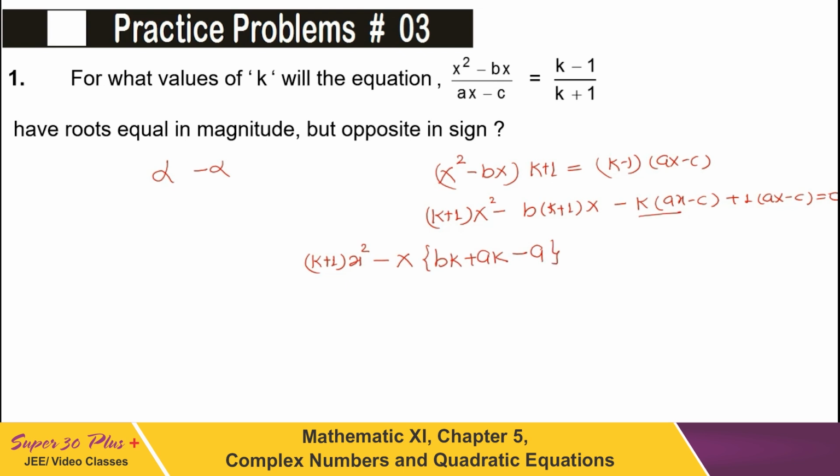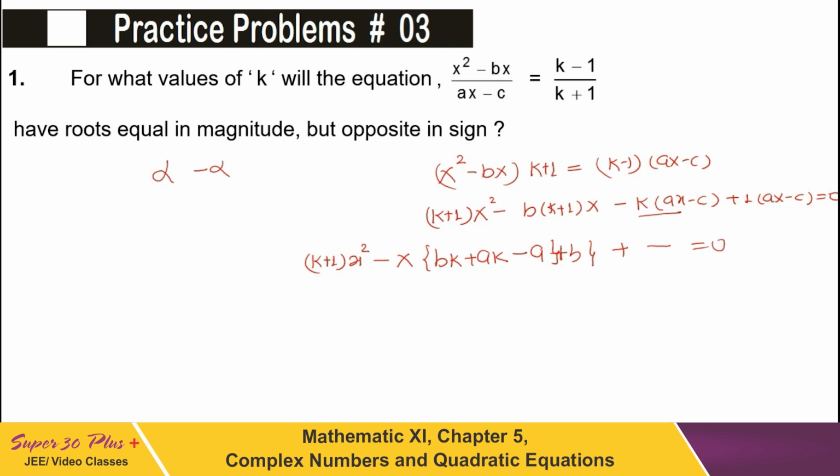the constant term. What is the value of the constant term? From here it is kc, and from here it is c. And one thing to remember, the coefficient of x from here is minus b, meaning if minus is common, then it is plus b also here. Plus there is a constant term equal to 0.